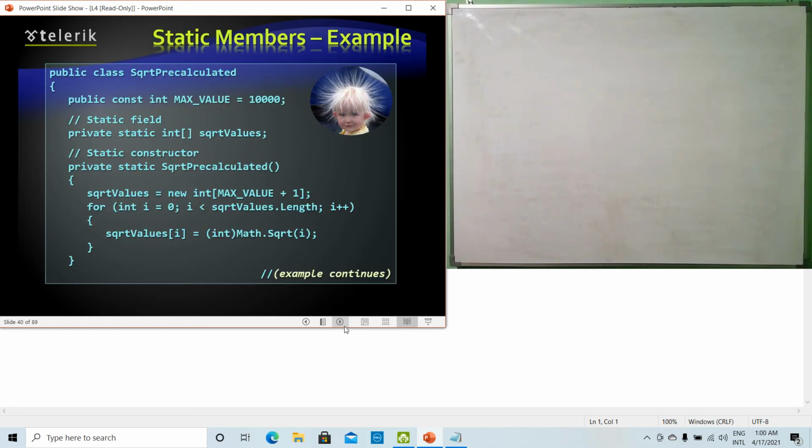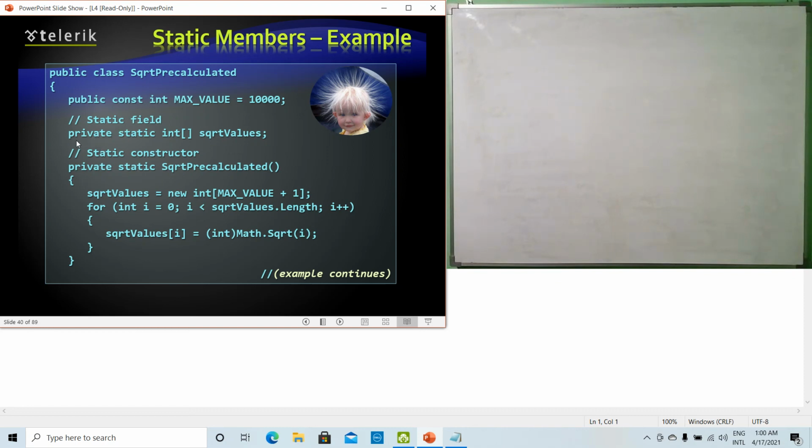Now if you consider this particular class, then this is a constant, therefore we have to initialize it at the time of declaration, and also we are not allowed to change it later.